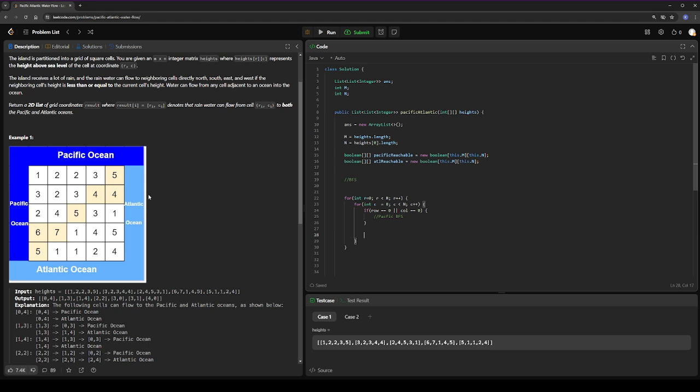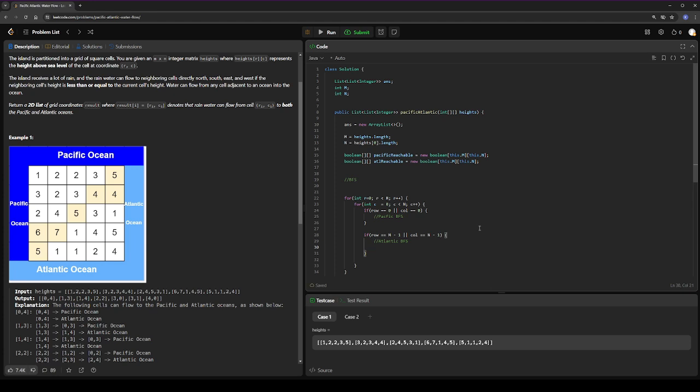So if the row is equal to m minus 1 or the column is equal to n minus 1, because this is 1, 2, 3, 4, 5, and 5 minus 1 is 4. So if the row is equal to 4 or the column is equal to 4, then we'll do our BFS on the Atlantic reachable array, right? Atlantic BFS.